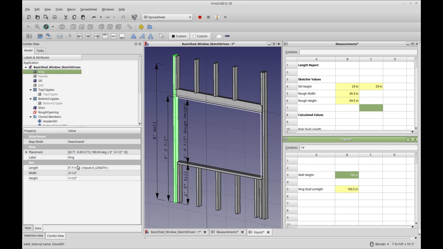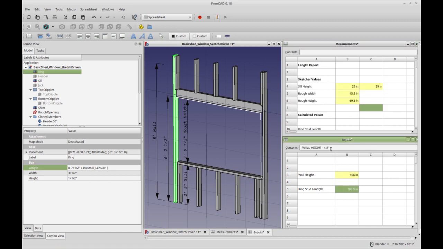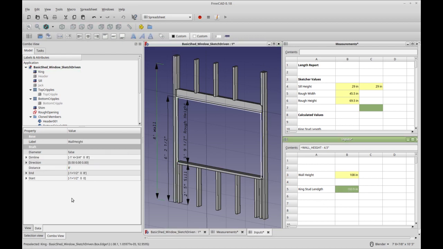So I took the wall height and I did wall height minus 4.5, which is 2 top plates and a bottom plate. So you see it's 103.5. This isn't tied. Sorry, I'll have to do that.